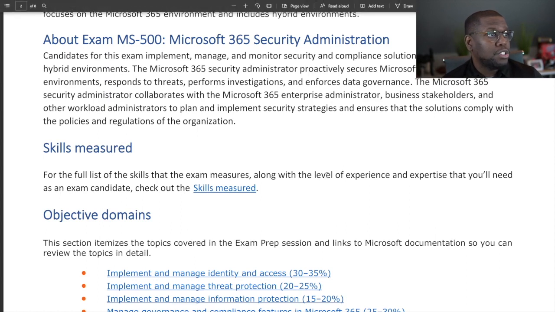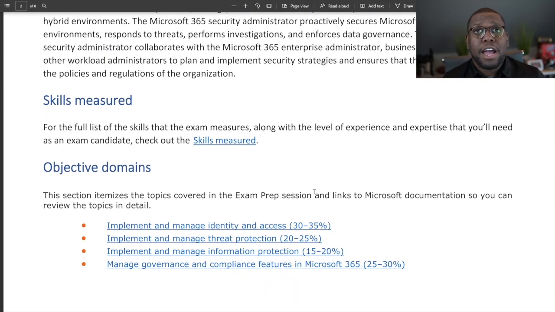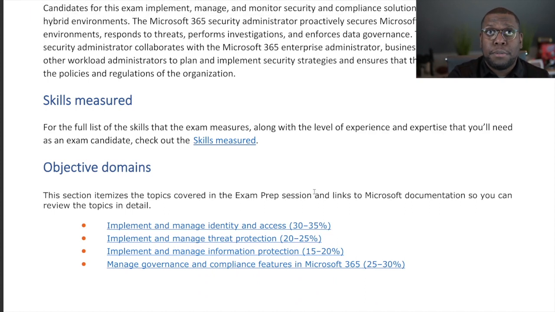So let's get right into it, right? One thing I found when I did my first exam prep for this is that over time, the data gets stale. So what I like to do is keep the skills measured document right in the document so you can go back and correlate and make sure that the links I have provided still match up to what you need to know, right? So the link is right in there.